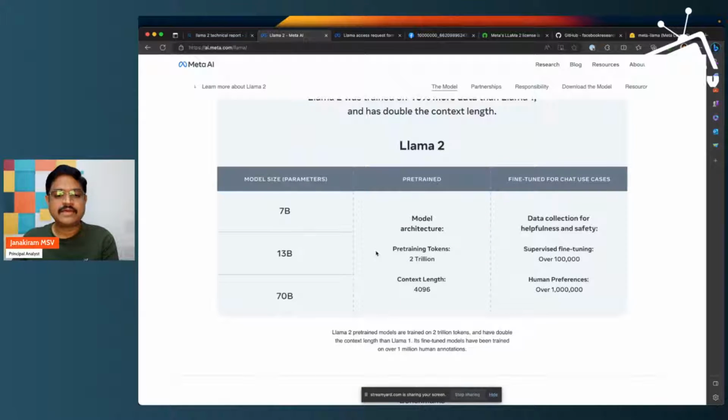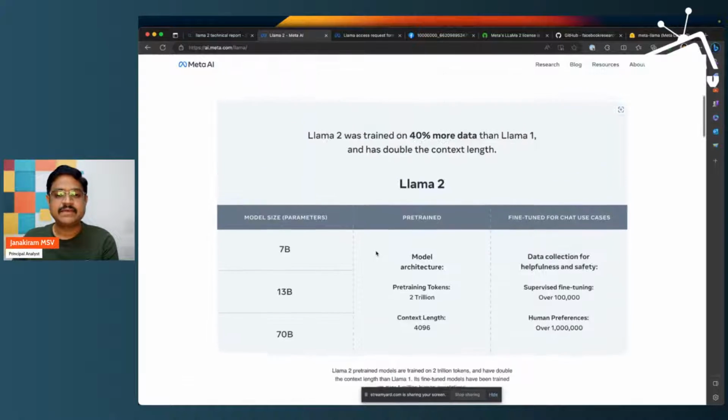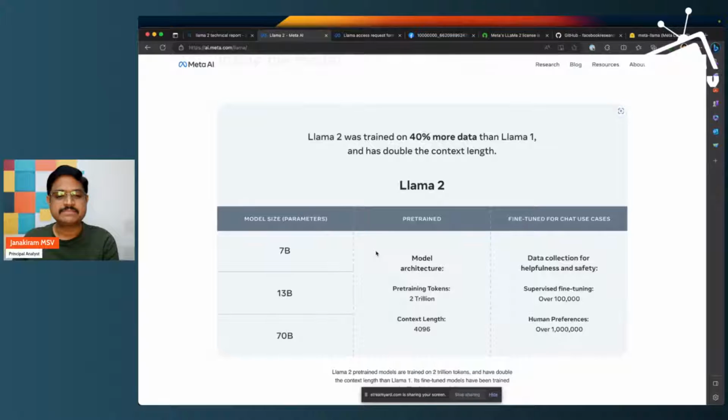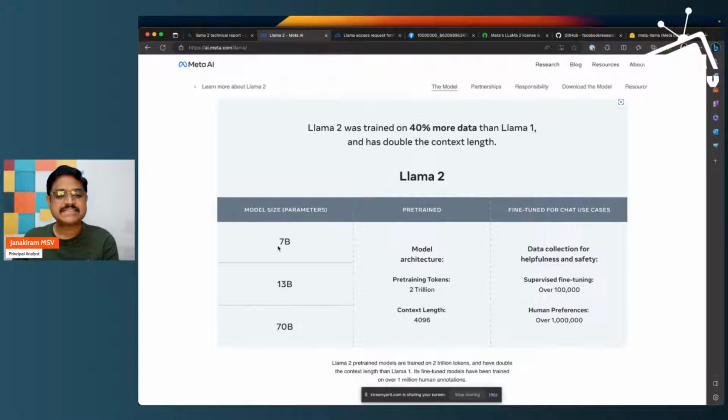There are 3 variants based on the parameters, based on the model size: 7 billion, 13 billion, and 70 billion.